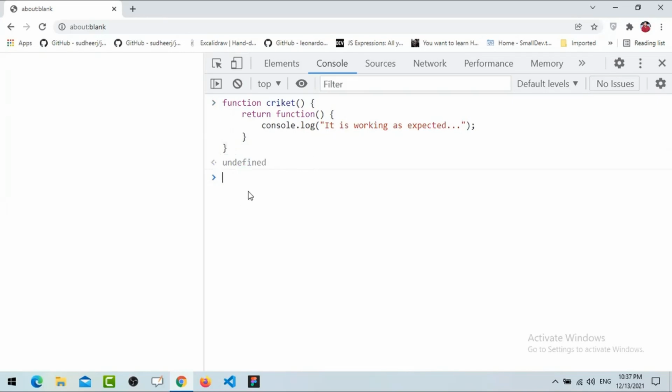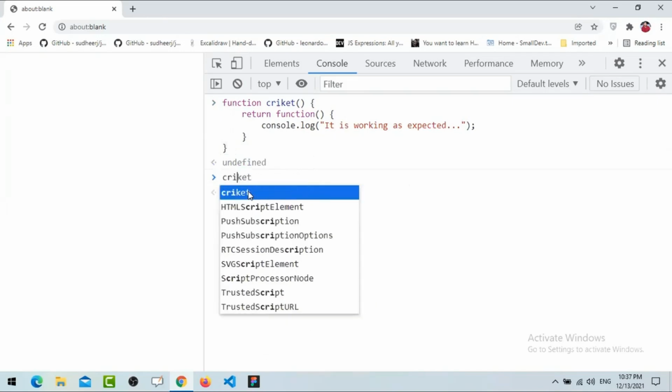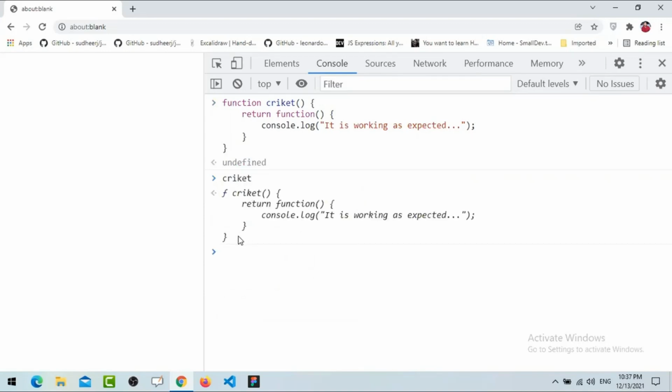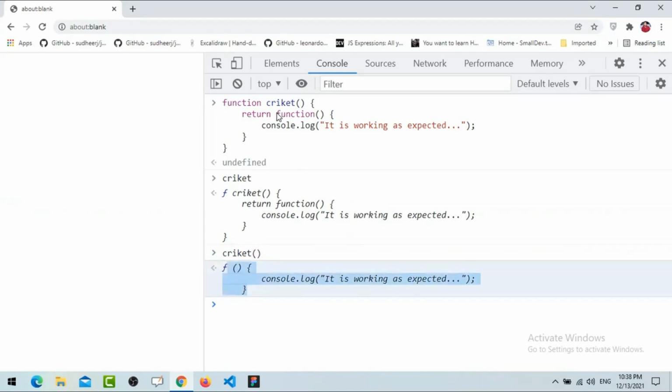Now tell me one thing. If I check just cricket, what will be the value inside it? That complete function structure we have here. That we already know. This is one expression. If you want to call this function, what do you have to do? We need to add parentheses after cricket. And what will be the output if I add parentheses? No, it is going to return a complete function expression. So it is returning that function expression which I have written over here.